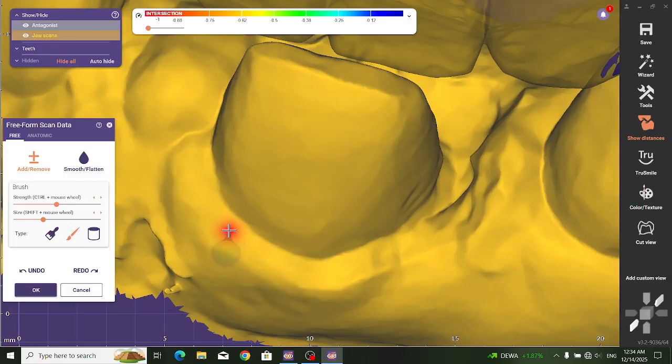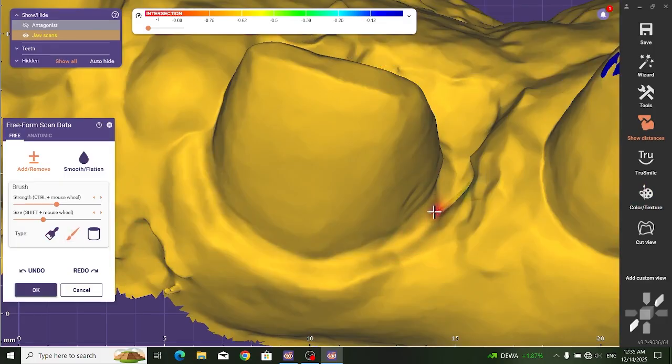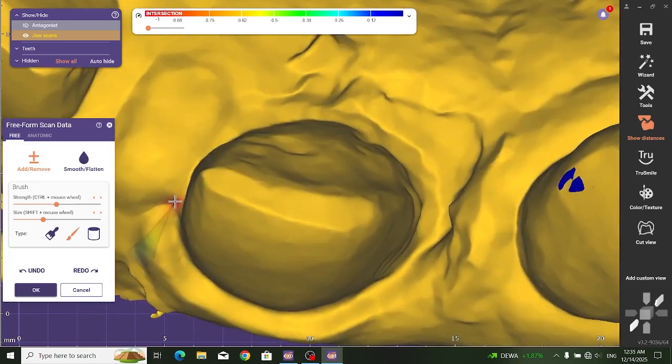In the next video, I'll explain ditching in Exocad in full detail, when to use it, how deep it should be, and common mistakes to avoid. So make sure to watch the next video for a complete breakdown of this technique.